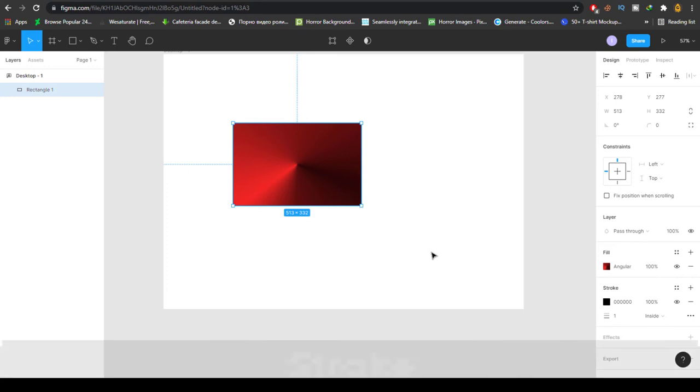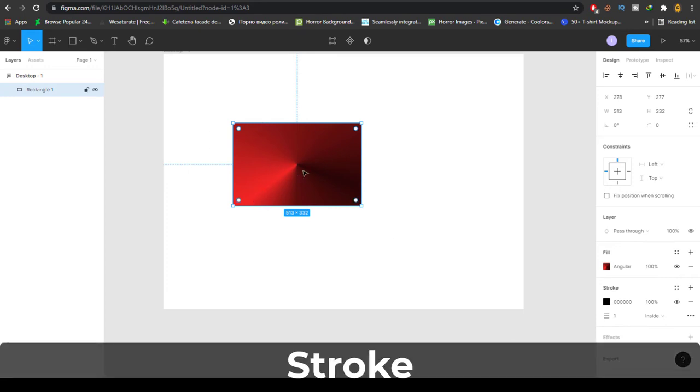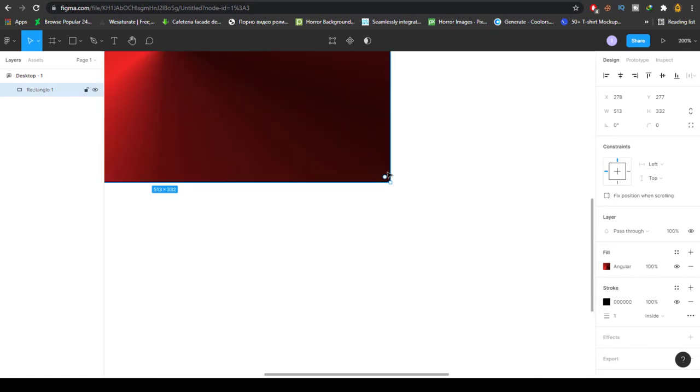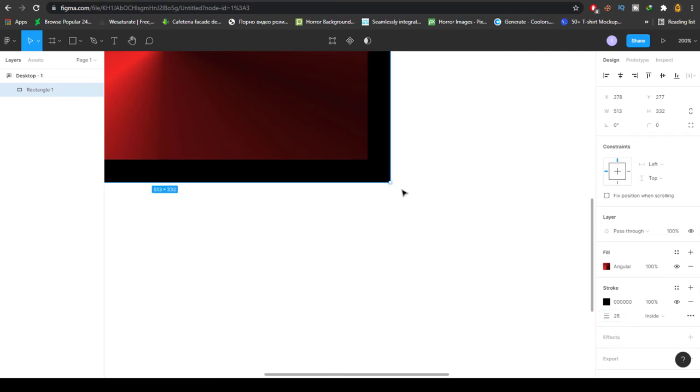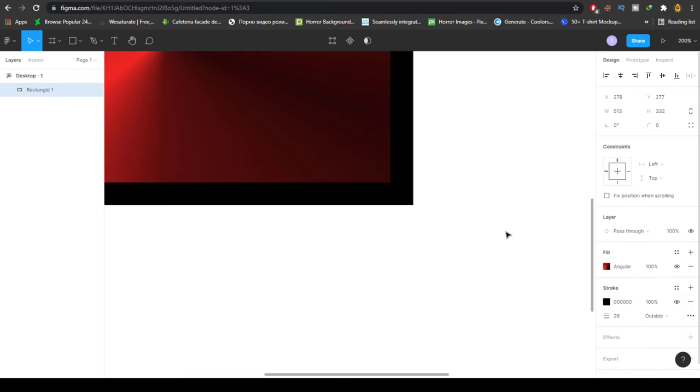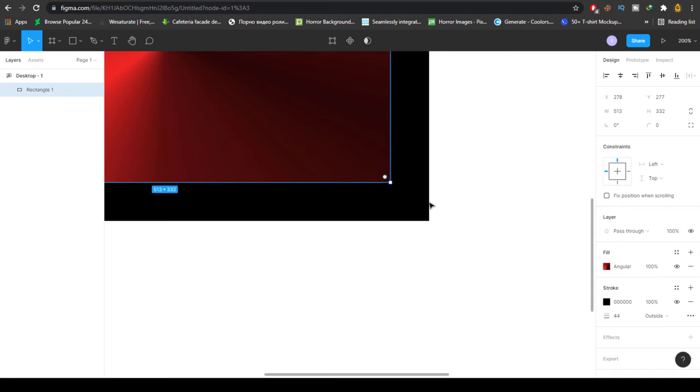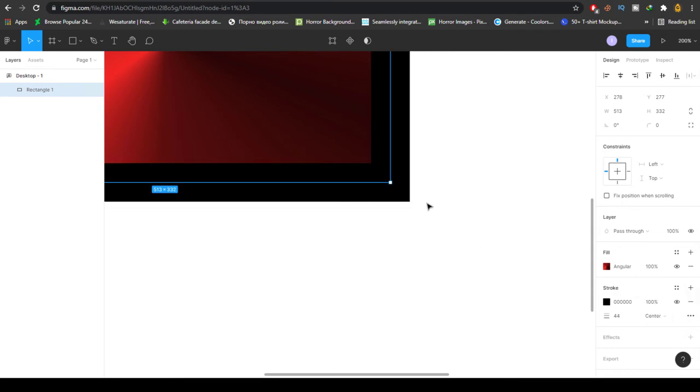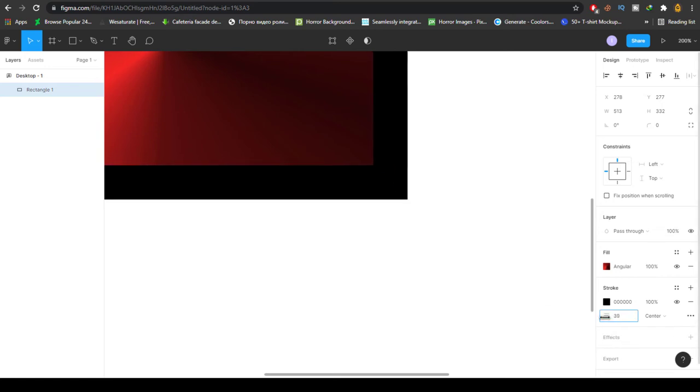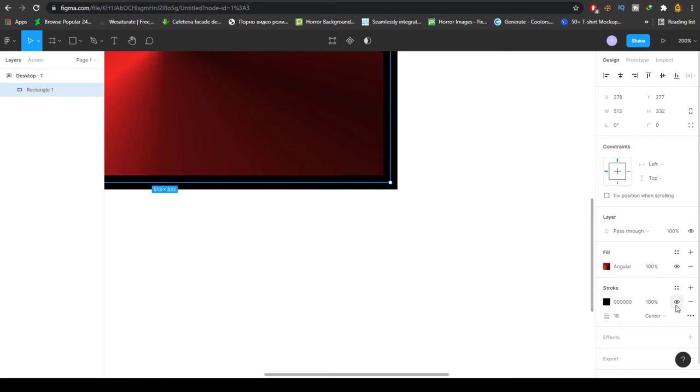Okay, so the next thing we have is stroke. Stroke is the boundary of any shape. As you can see, if I zoom in and increase its value by dragging it to the right, you can see it's increasing inside. If I increase it further, you can see it's increasing further. Because this is set to inside. If I set it to outside, and increase it to the right, it is further increasing toward the outside, and of course toward center it will increase from both sides equally. I can drag this value to the right to increase and to the left to decrease it. I can hide this from there, or I can simply delete this.